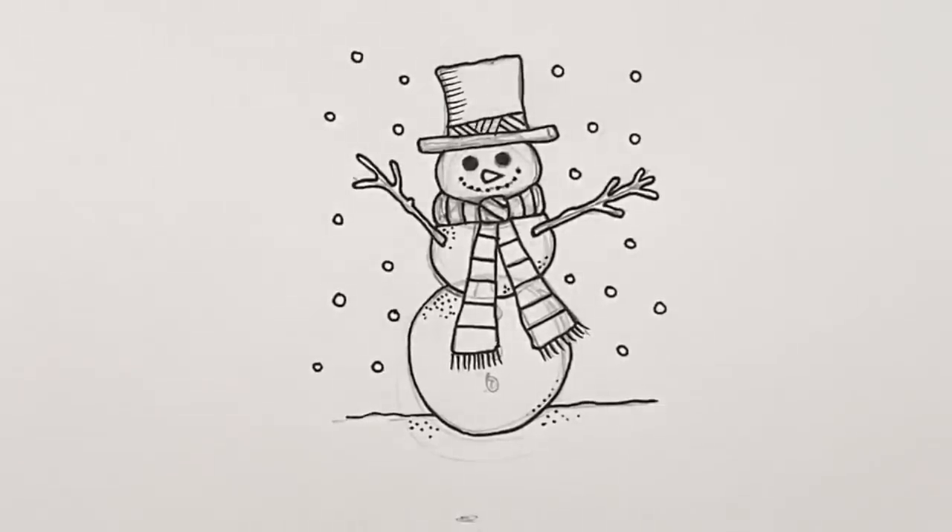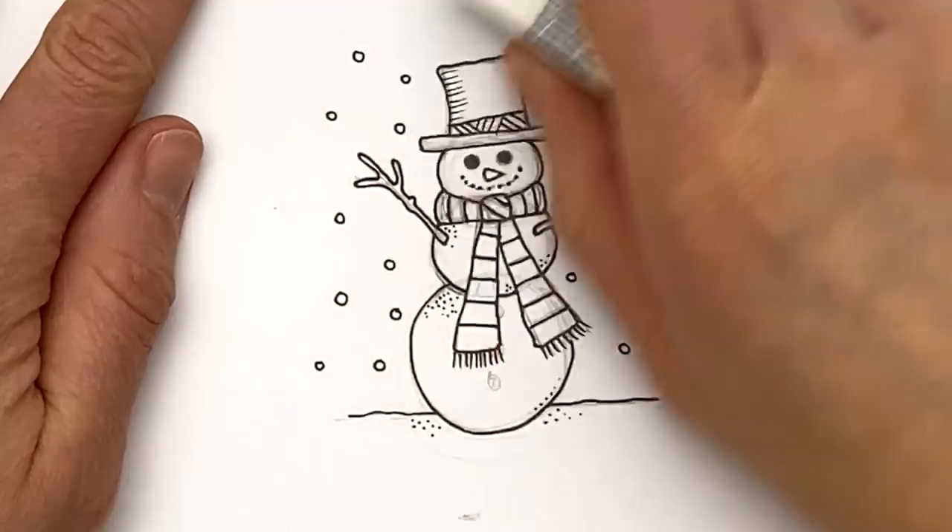This is a perfect little illustration to do on Christmas cards. It's also really sweet as a lunch box note - I drew a little snowman like this for Evie's lunch yesterday, popped a little bit of paper and then wrote at the bottom: 'To Evie, I love you, from mum, eat your cucumber.' And then popped it in with the sandwich. Lovely, festive little note for the lunch boxes.